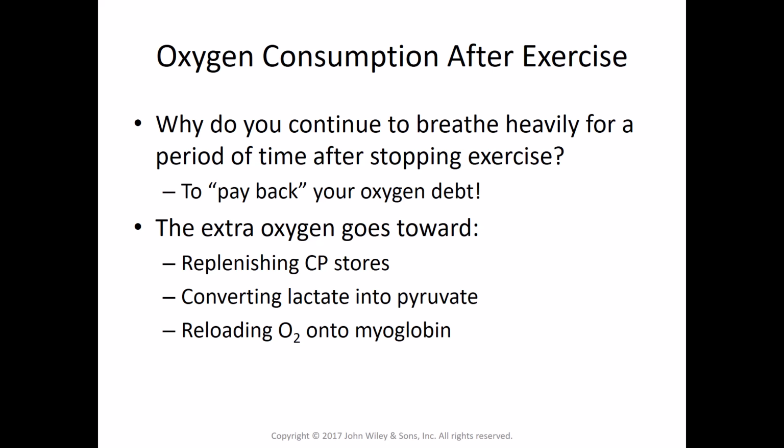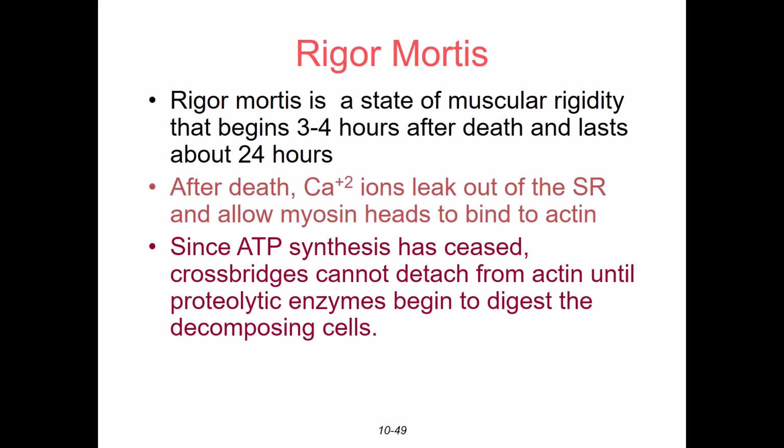And we are actually reloading oxygen onto myoglobin. If you remember myoglobin, it sounds like hemoglobin. This is a protein that is designed to hold oxygen. It's only found in our muscle cells. It's one of the things that contributes to the darker red color in our muscles. And diving animals like whales have been found to have a lot of myoglobin in their muscles to keep them making ATP, even at times they're not breathing oxygen under the water. So we do reload oxygen onto the myoglobin we have.